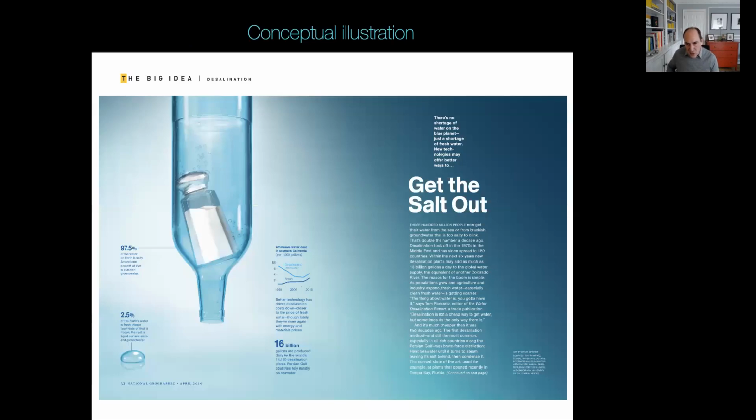Think also of this idea of conceptual illustration. Sometimes our information is so complex that even doing an infographic will be too complex. For example, I remember this story. It was about desalination at National Geographic, the process of extracting salt out of the water. And the process is very technical. We thought that the infographic would be very complex. We would lose the readers. And we thought this would be much more powerful. Just a conceptual illustration showing the idea of how hard it is to get salt out of water. That's an idea that can be more powerful sometimes than an infographic or charts.